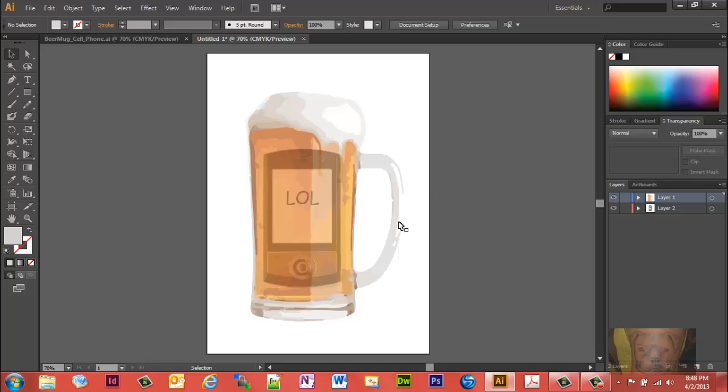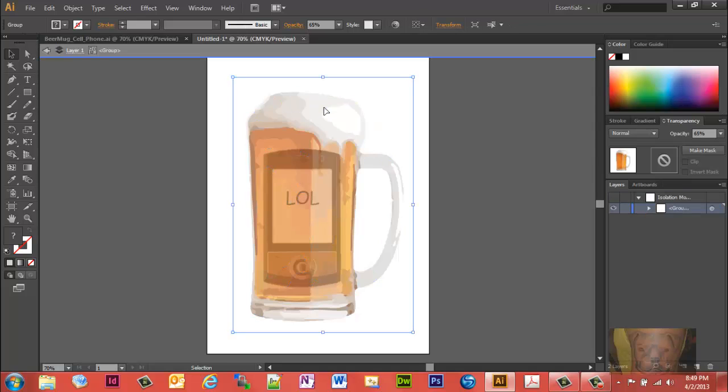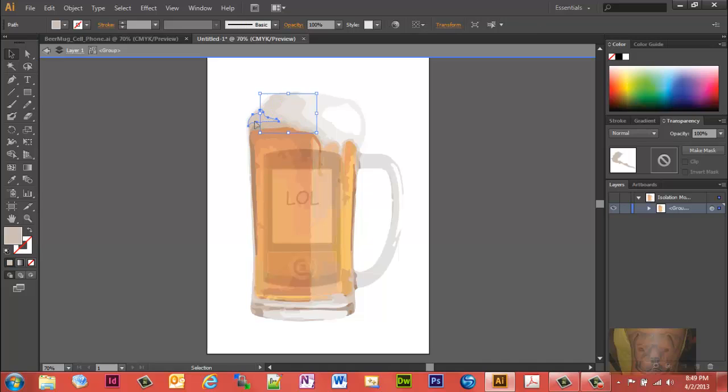That's about how I want it right there. There we go. Now I have the artwork that I want using two images and allowing it to be seen through, making it appear as if the cell phone is in the beer mug. I'll probably do a little more coloring up here on these things, but you get the idea here.